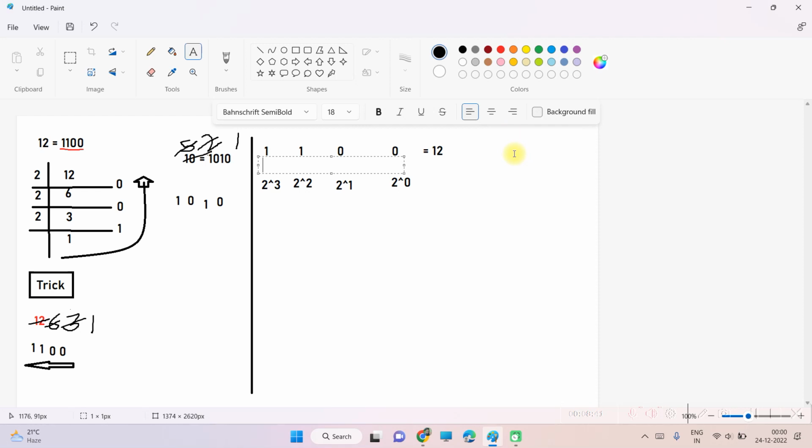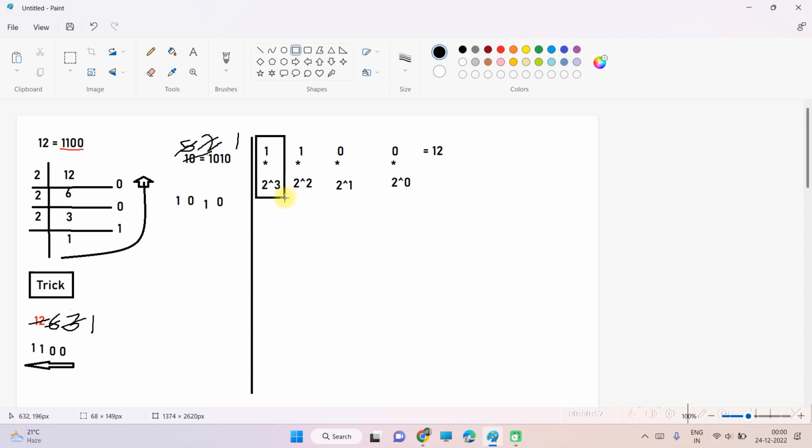Then nothing much. We'll just multiply these values, 1 and 2 to the power 3. We multiply the individual values and add. Like this one is a block.